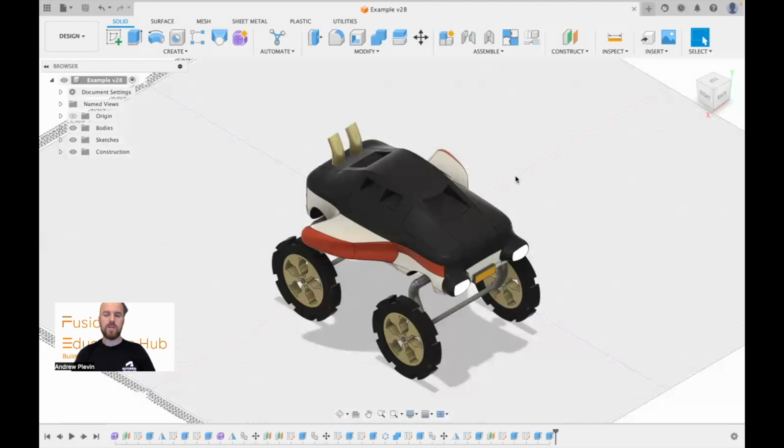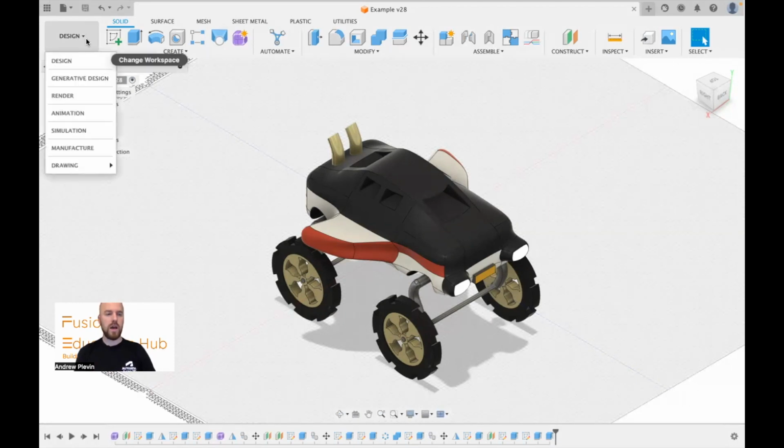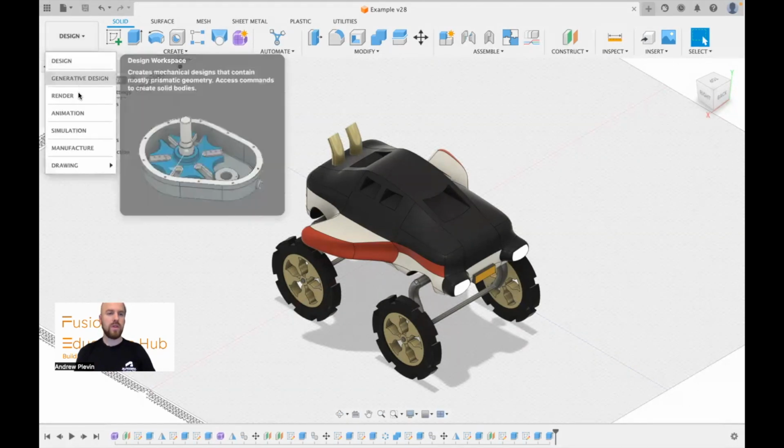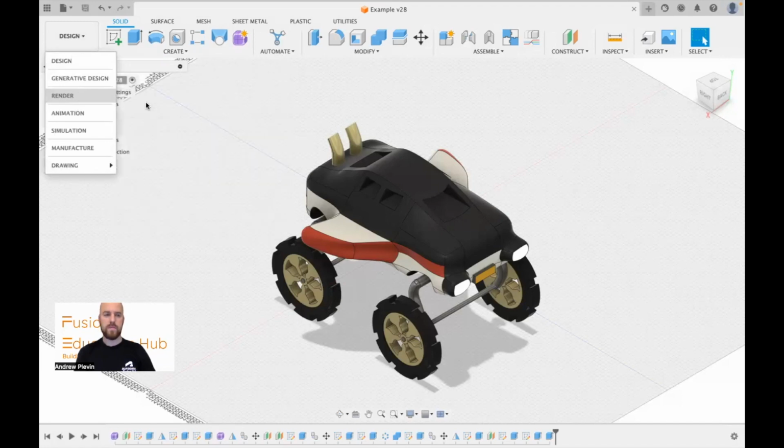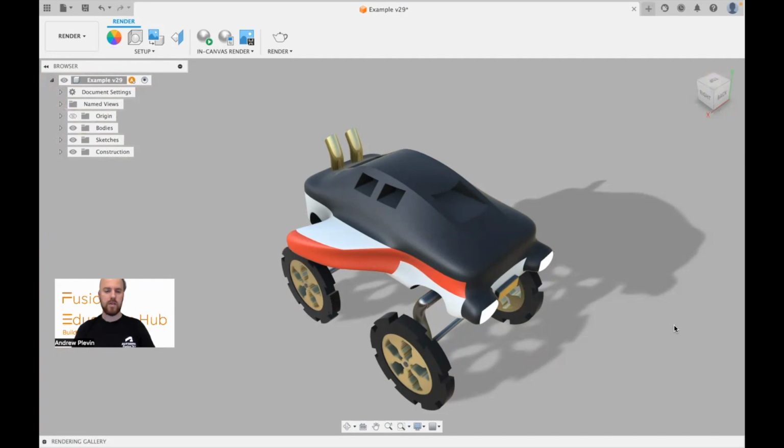Another good way of doing this is by submitting some digital renders of your design. So what that is just a photorealistic version of your model. To do this, we go from the design workspace in the top left, and we're going to go over to render instead. Now, this workspace has a similar layout.